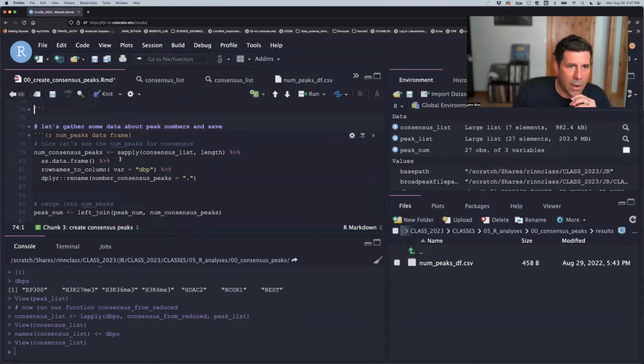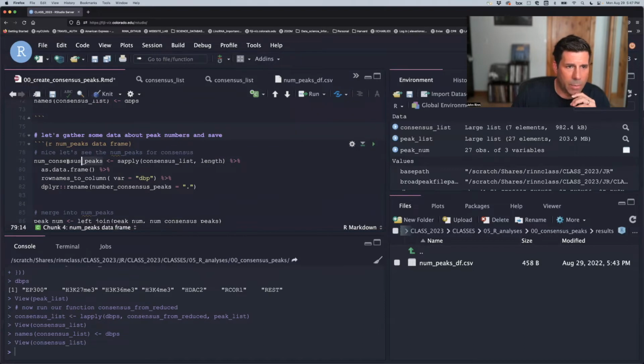Okay, so now we can look at the number of consensus peaks. We previously made that num peaks data frame, what we call the peak num object, that has the replicate and the number of peaks. Now we can figure out how many peaks there are in the consensus list versus how many there were in each replicate.